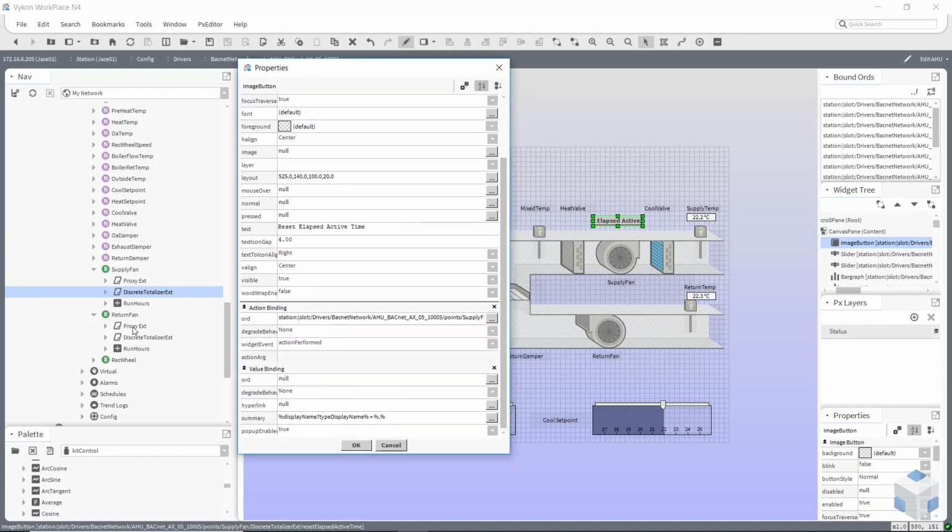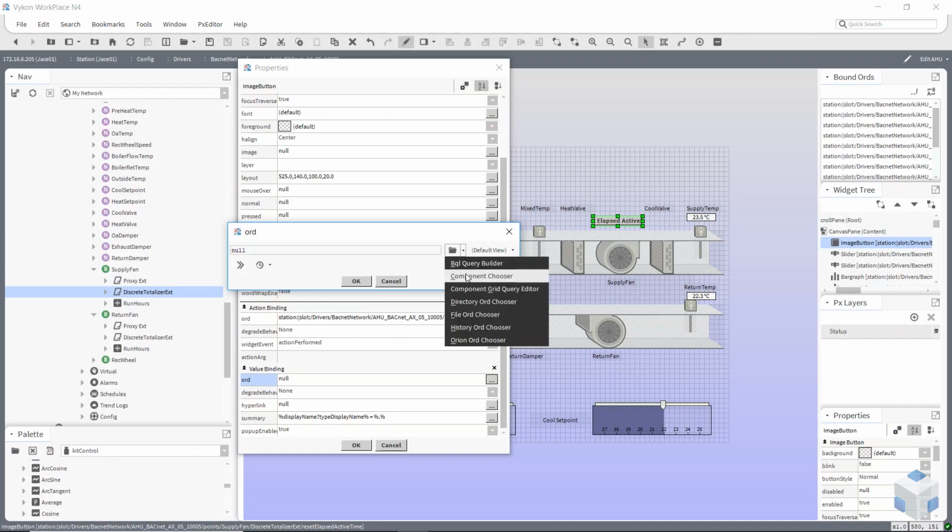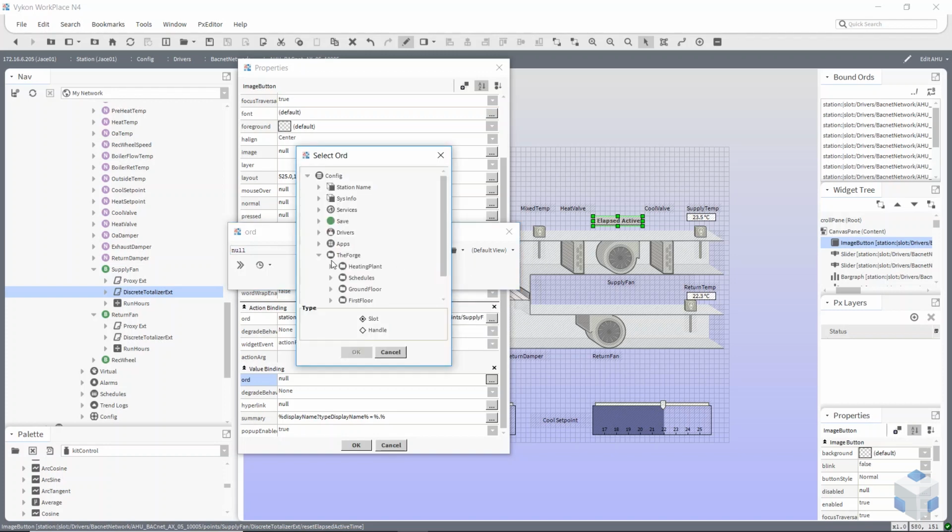Now I need to go and get to the run hours, this divide module. So I can do that by going to component chooser, going down to wrong place, go to BACnet, go to device, go to the points, and then look for my supply fan, and then down in this list will be my run hours. So I want to get to the out slot, out value for my run hours.